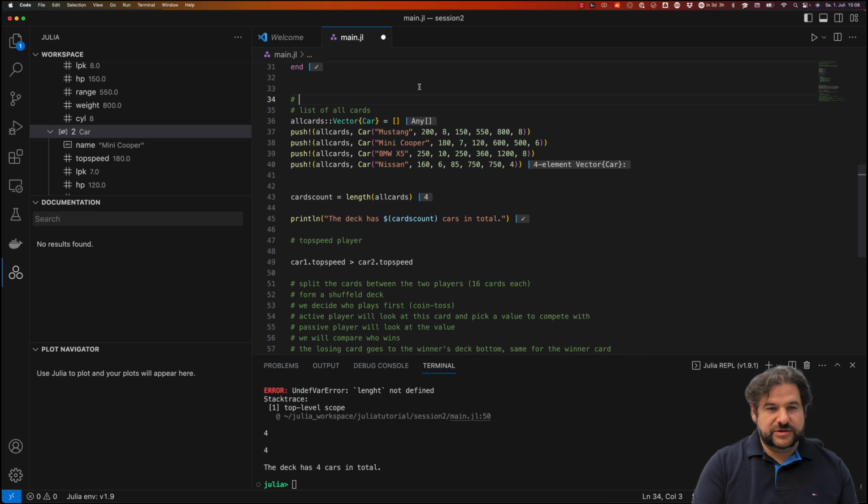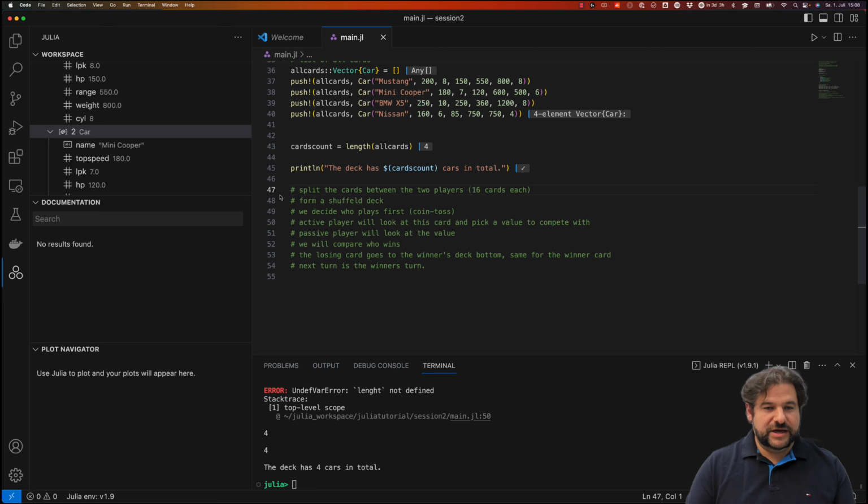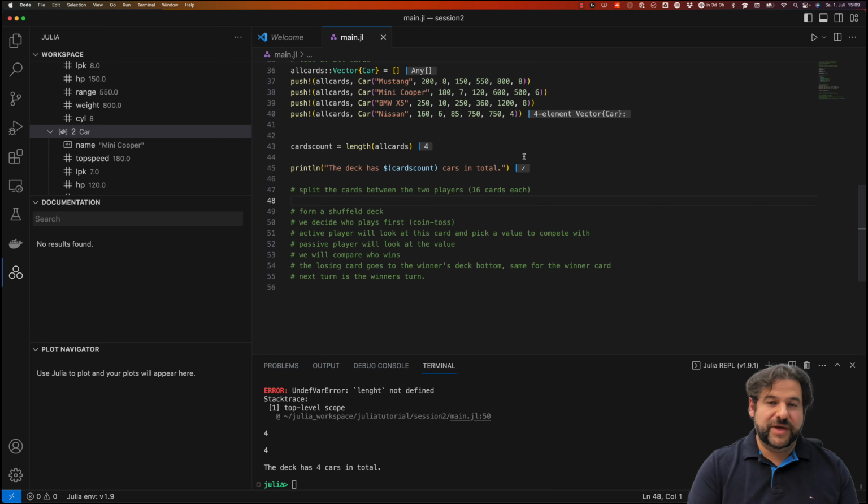So here we say create all possible cards. It's kind of weird saying cards and cars. So this was just trying whether we can see who wins, and we could. So now we want to split the cards between the two players. We only have 4 cards. We don't have 32 yet. But that's the thing in programming. We don't have to have all of the data. We can use less, and we can try to make the approach so generic that it'll work with fewer cards as well. Actually, it's a good idea to test it with few options and then see how it scales later on.